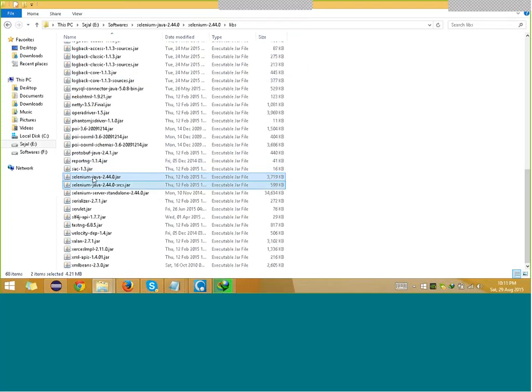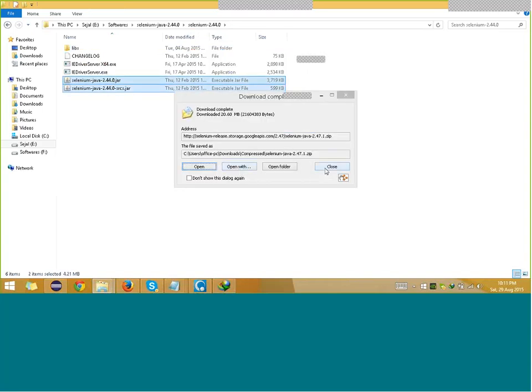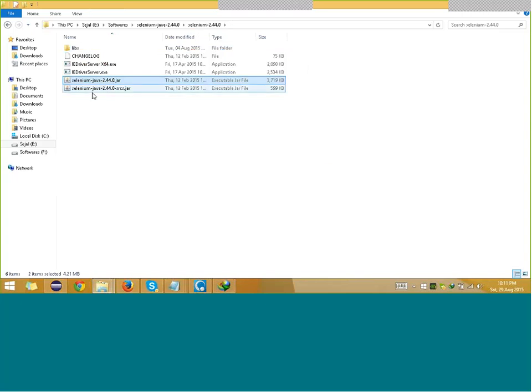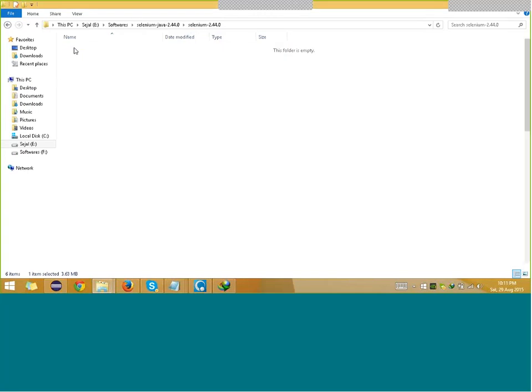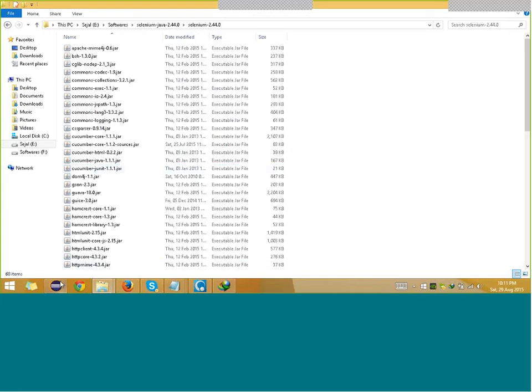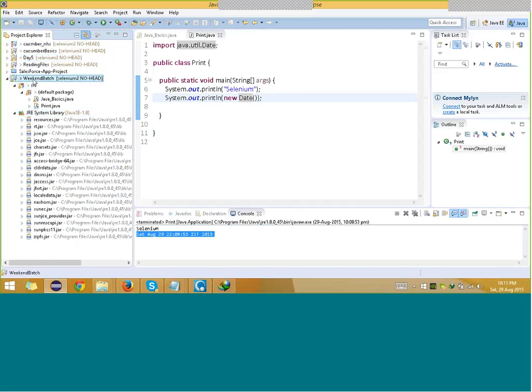When you download, you will have the lib folder having all the jars, and along with that, you will find that these two jar files are also there, like selenium-java-2.x.jar and selenium-java sources. You don't need this sources.jar. This is the source code of Selenium. It's open source, so anybody can download the source code. But this is the main jar file of Selenium, and along with it, the other jar files are inside the library folder. So you have to make this project Selenium enabled. For that, you will have to import those jar files in this project.